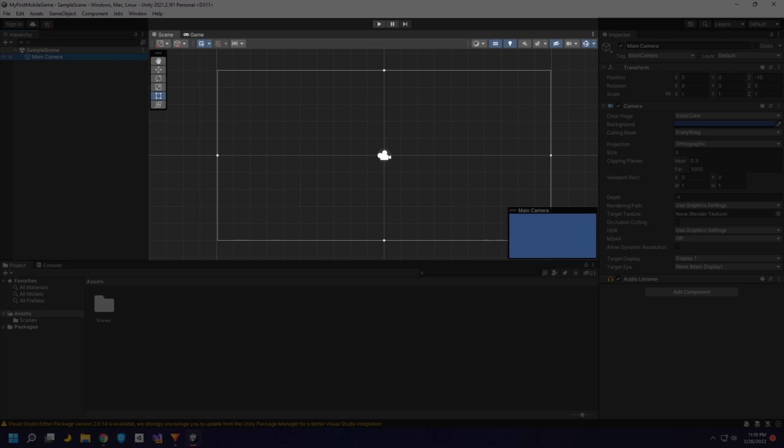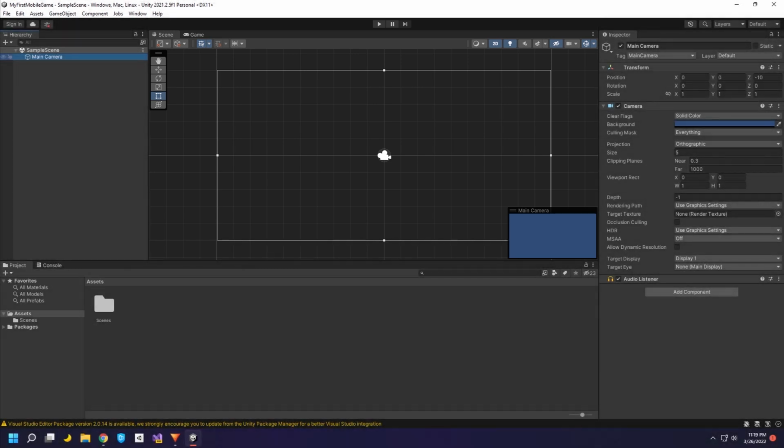You can think of it as a preview of what our players will see when they play our game, which allows us to test our project without building it all the time. Now, the location and size of all of these areas in your editor may differ, depending on your window layout. If you're using the default layout like me, yours should look similar, but you can change this layout up as you get more familiar to see what works for you.